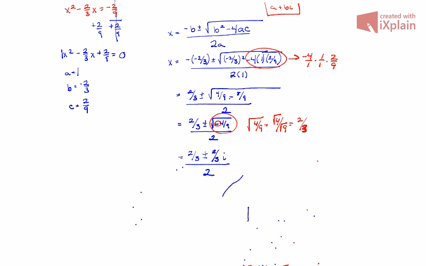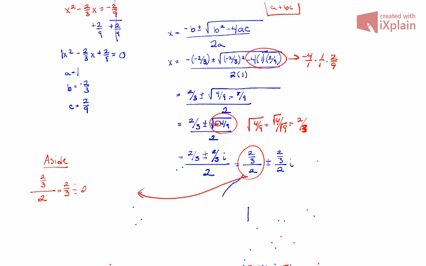So now let's talk about this. Okay, let's go ahead and shorthand this first and say that I really have 2/3 divided by 2 plus or minus 2/3 divided by 2 i. This obviously has a little bit of work that can be done to it in order to clean it up. So I'm going to explain that in an aside here on the left side of the page. So if I have 2/3 over 2, I can rewrite this so that it reads 2/3 divided by 2. That might make it a little bit easier to interpret. We're more used to seeing the operation instead of the fraction bar.